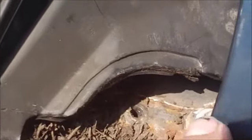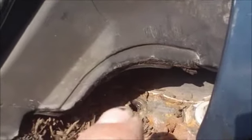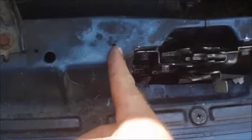Well, this thing swayed over so much, I had to take the hole that normally bolts back here and bolt it to the front hole. Yes, I did. And that gave the hood just enough swag, because when you had the hood on straight, this hood latch here would come down and it would hit right here. No shit. It would hit here.